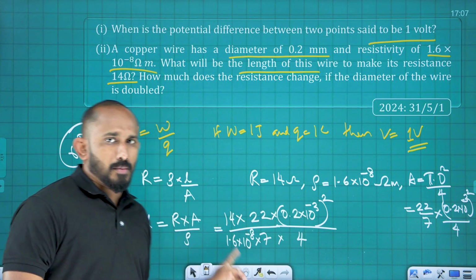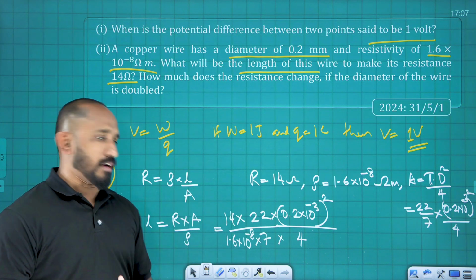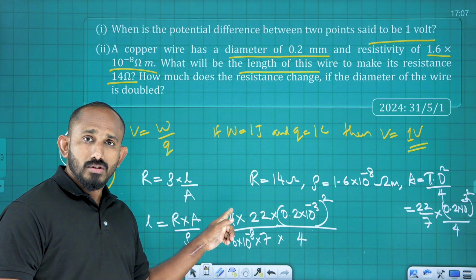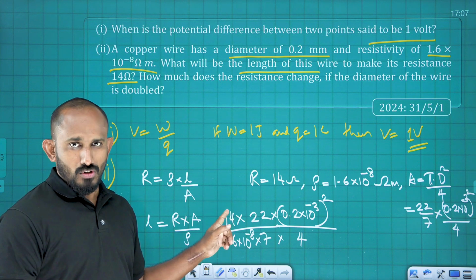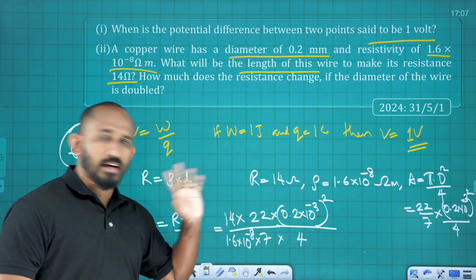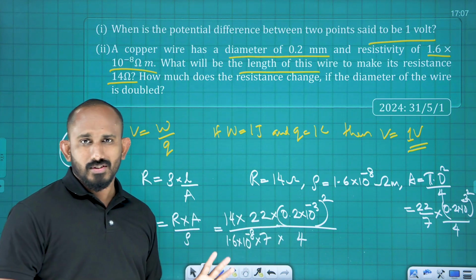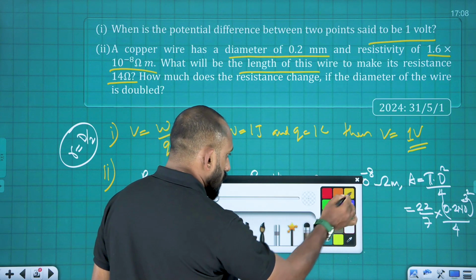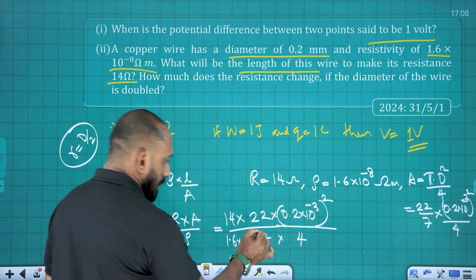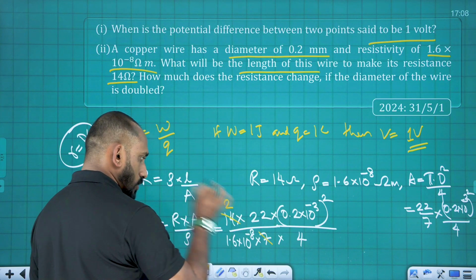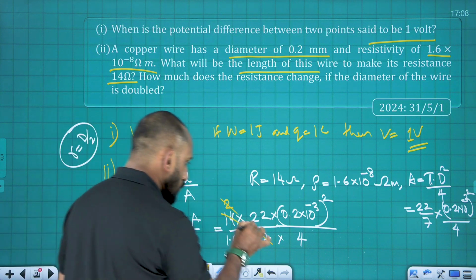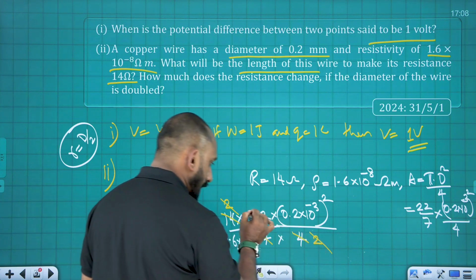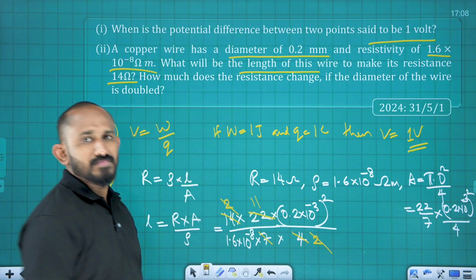So if you do a single multiplication altogether, it is easy to cut short the values. Here 14 is there, here 7 is there. If you cancel, how much becomes? 2 in the numerator is coming. Yes or no? Then that 2 and this 4 you can cancel, 2 you can cancel it. So like that you can cancel each other. Here, if you do the cancellation work, this 7 and this 14, 2 is there, and this 2 and 4 you cancel, 2 is there, and this 2 and 12 you cancel, 11 is there.